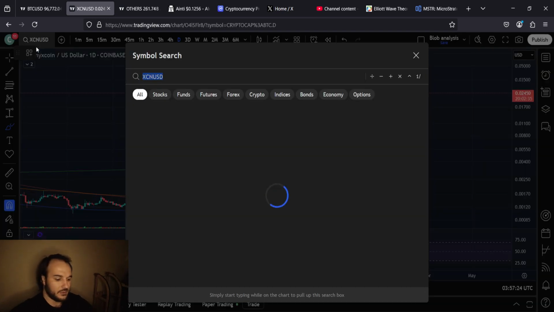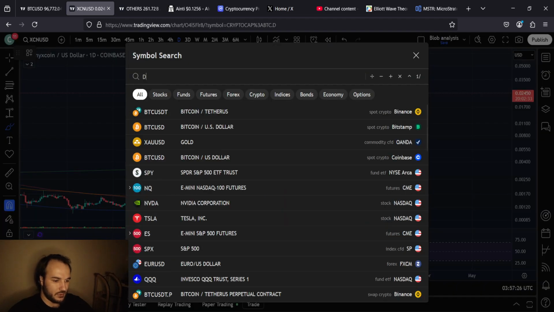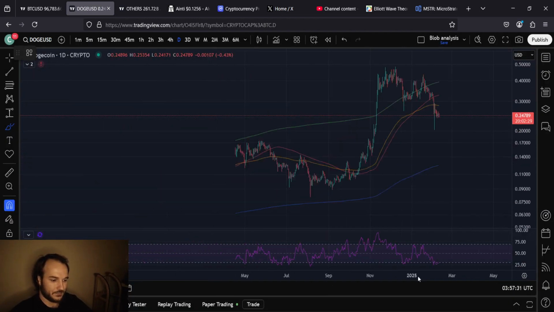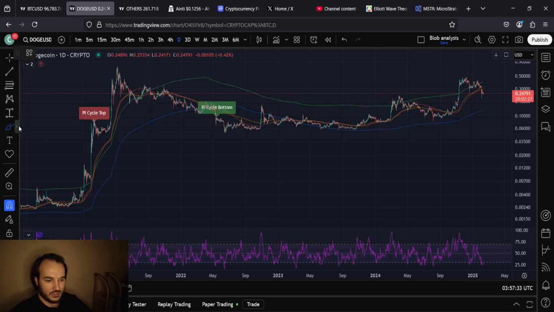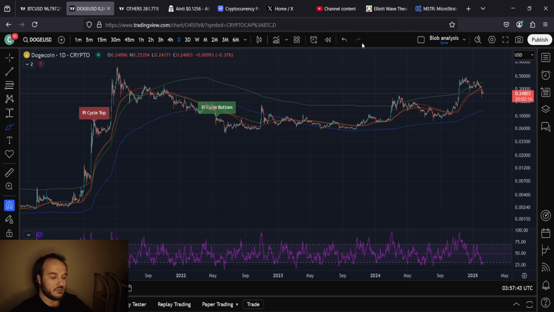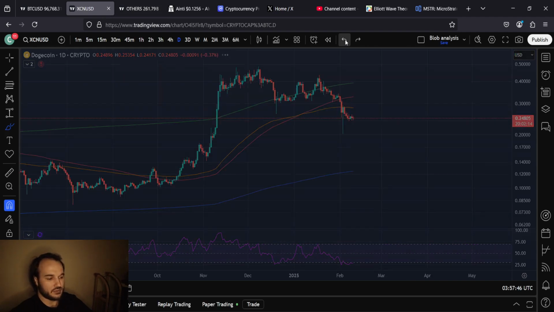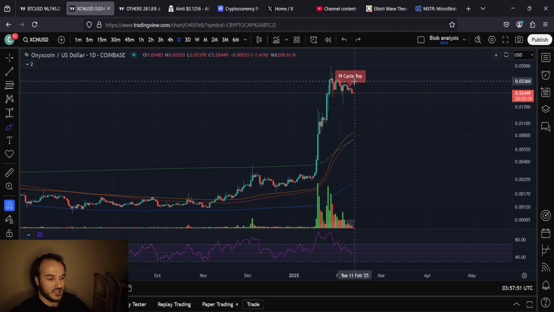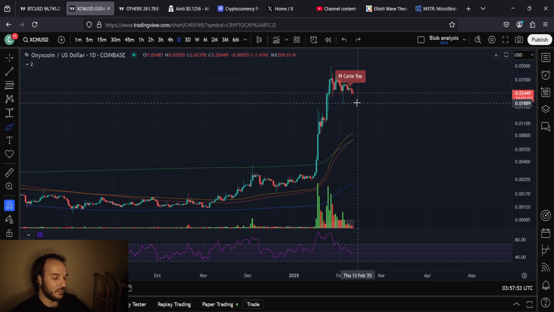Like, I don't know. Let me see if I can find Doge. We go to Doge, just real quick as a good example. Last cycle, look, it called for your pi cycle top here, right? It was just in a consolidation phase before it ran higher. Called for the bottom here. It was near the bottom, but not quite there. I'm just saying, the pi cycle is something to be regarded in terms of Bitcoin, but when it comes to other coins, don't worry about it. I was just seeing if it had any relevance, or seeing where we were. It's kind of interesting that we're at a relative high in the pi cycle, but I do expect that we go higher.